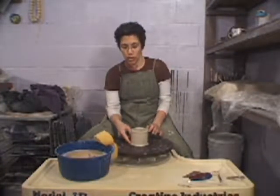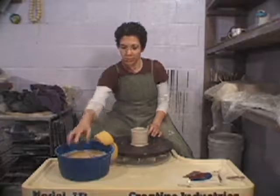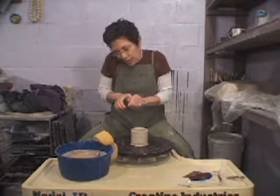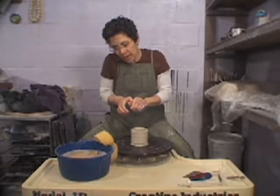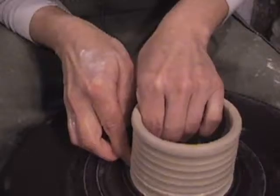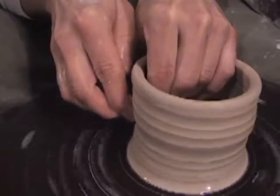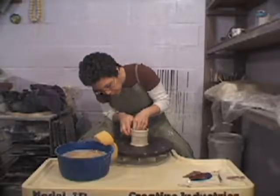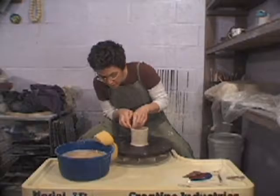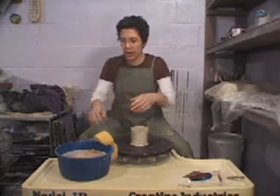So that was my first pull — I'm going to make two more. We tend to work in threes for a lot of the things we do here. Making that ledge. Butterflying my hands. When the fingers come together the right hand is slightly below the left hand. Compressing at the base and rising upwards. I give myself three pulls to do this. Just really pay attention to how fast your wheel is going around and how fast you're moving up the clay.